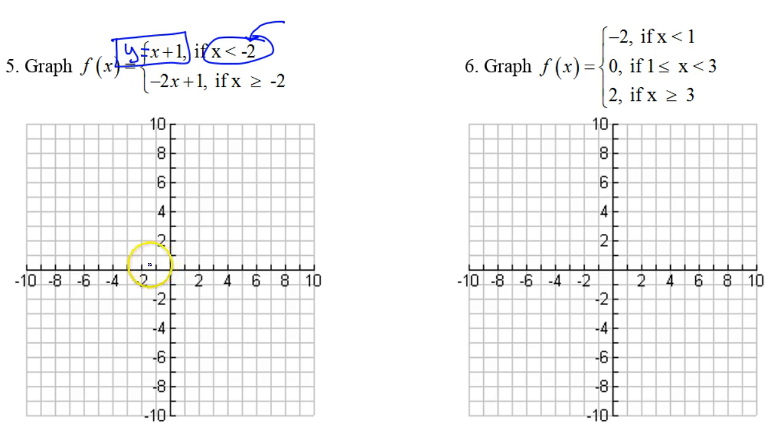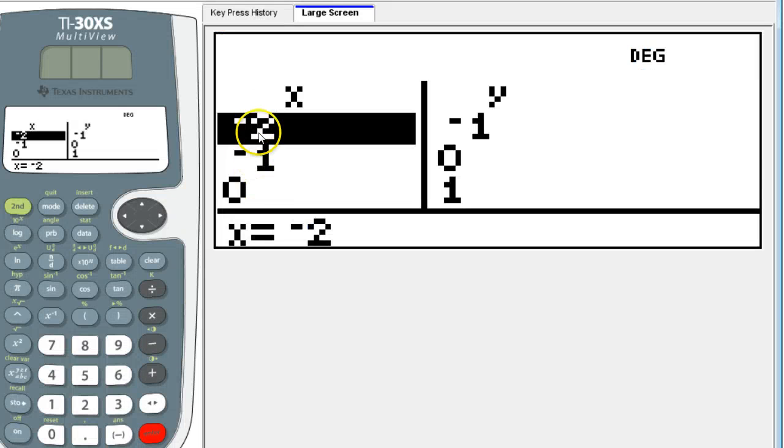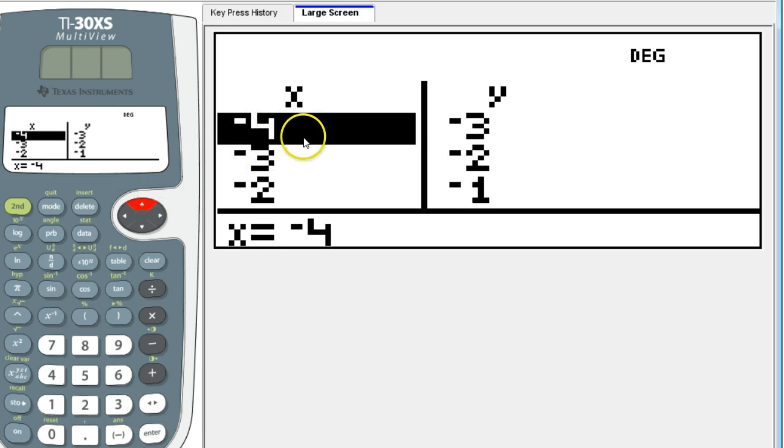So here I go. I'm going to go to -2, -1, and put an open circle because this is not included, not equal to, so we have to leave it open. Now what? We want x values that are less than -2. On the calculator, to go less than -2, I'm going to have to scroll up, because -3 is less than, -4 is less than. These are all values that are less than -2.